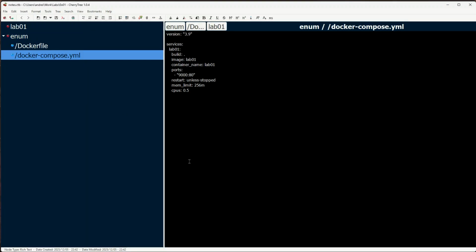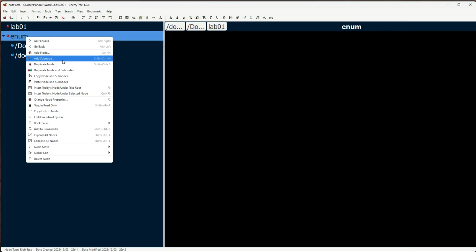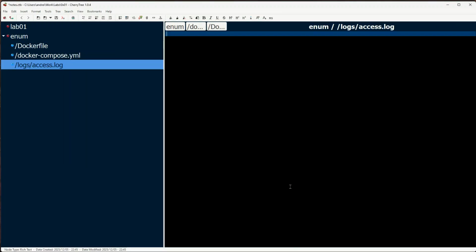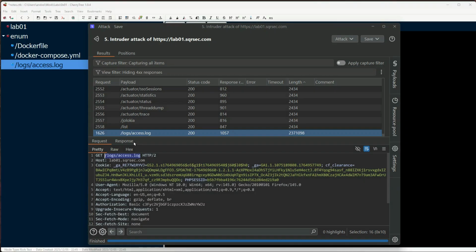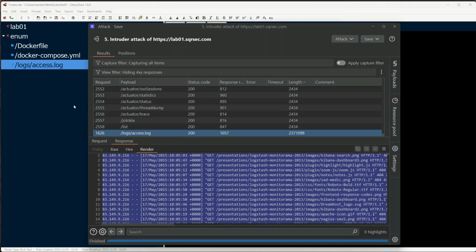I'll put it also in CherryTree. What is the path for this? Logs, access logs. So let's copy this and paste it here.